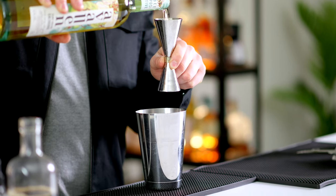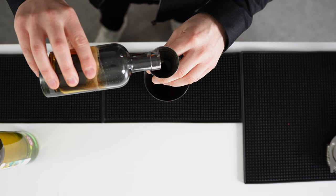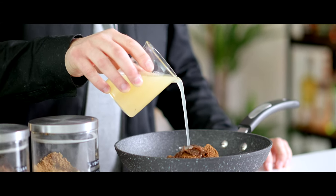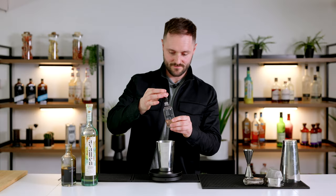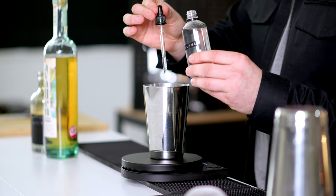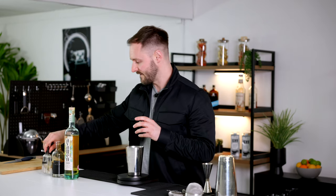I'm going to go 40ml of our delicious Avalan Calvados, which is going to bring loads of delicious apple flavor to the drink. Then 15ml of a homemade toffee apple syrup, which is actually really easy to make — equal parts light muscovado sugar, dark muscovado sugar, and apple juice, just warmed lightly to mix it all together without boiling, then passed into a bottle. We're going to go one gram of saline solution, made with one part salt and five parts water. Everyone knows salt and toffee and caramel work really nicely together, so this brings a little salted caramel flavor to the drink — but fundamentally toffee apple.